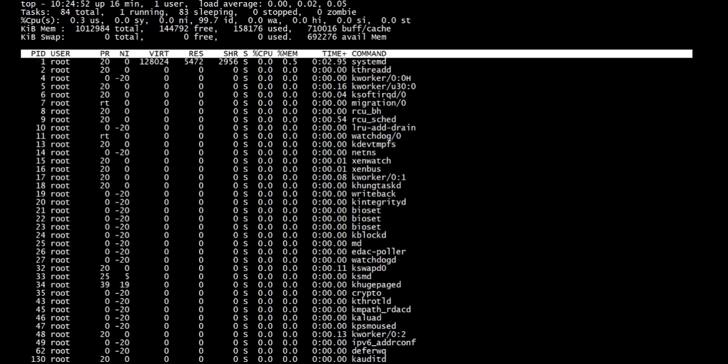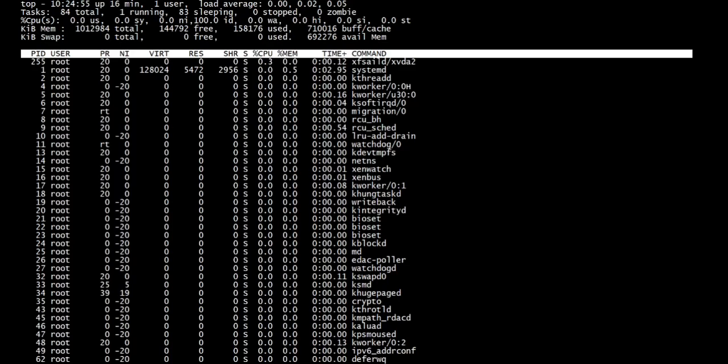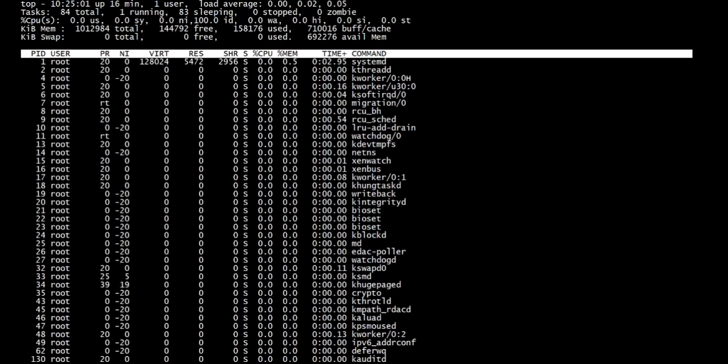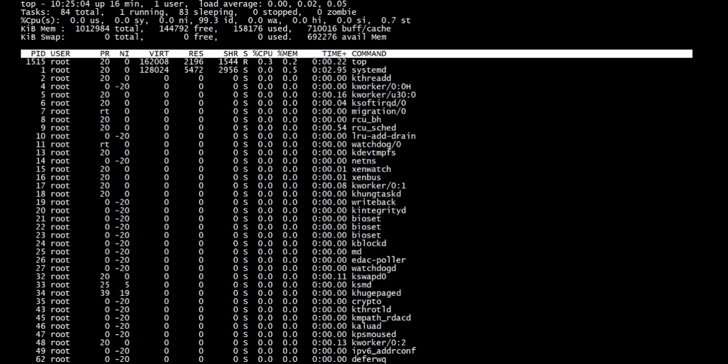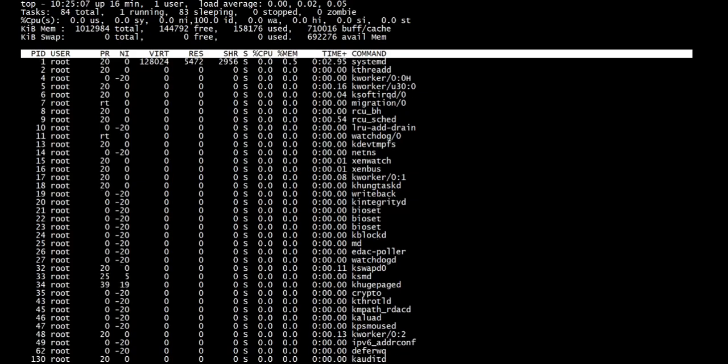So such as running another virtual machine, this will be 0 on a desktop and server without a virtual machine. So if it has a virtual machine, you'll actually see these things moving. But like I said, the HI is hardware interrupt, and the SI is software interrupt. Just FYI.